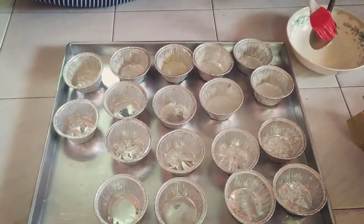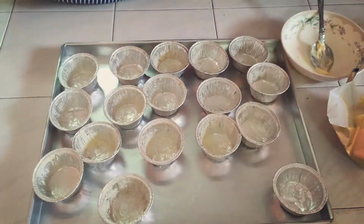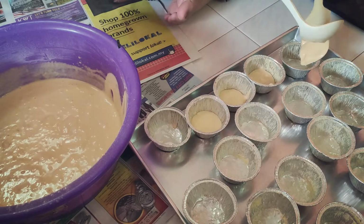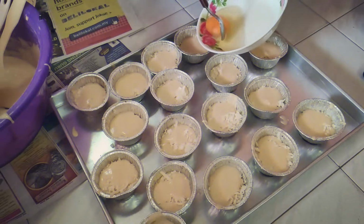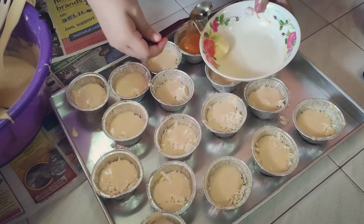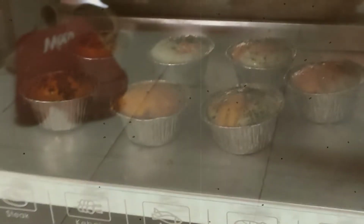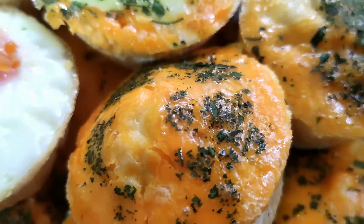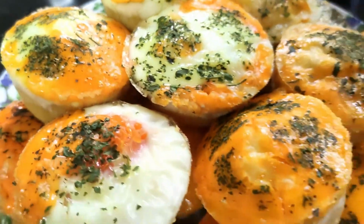Brush the bottom and the sides of the aluminum foil cupcake cups with butter. Fill each cup about half full with batter. Put the shredded cheese into the batter and then crack an egg onto the batter in each cup. Don't forget to preheat the oven to about 200 degrees Celsius and then bake for 13 minutes. Take out of the oven and it's ready to serve. Enjoy it.